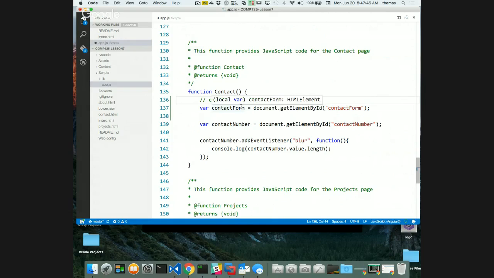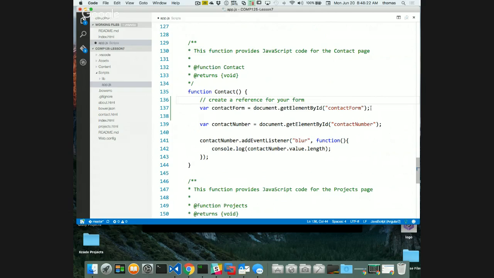And now that I have contact form, and if I have over in Visual Studio, you can see that it's an HTML element. I can perform operations on the HTML element as if I'm working with the element itself. By the way, this method of working with a UI element, control, whatever, is exactly the same in any language and any control we ever use. We make a reference to the control that's in our UI, our user interface, and then when I have that reference, it's like I can grab onto it, I can do something to that, I can perform actions on it, methods, those kind of things, calculations, whatever I'm going to do, right? So that's the first thing.